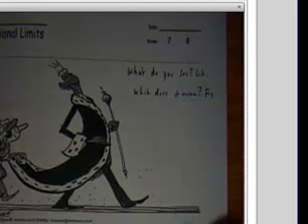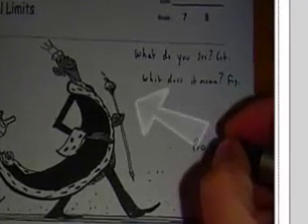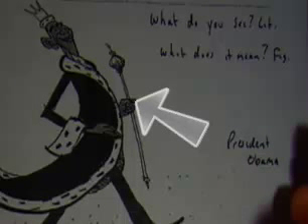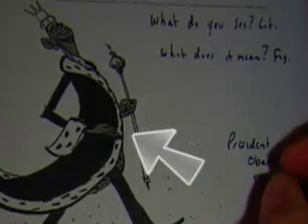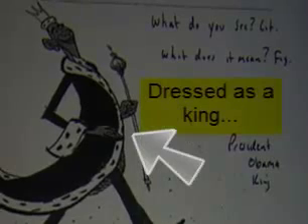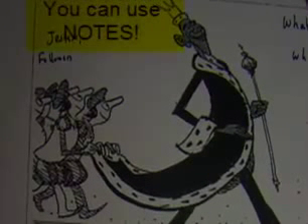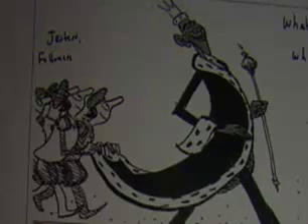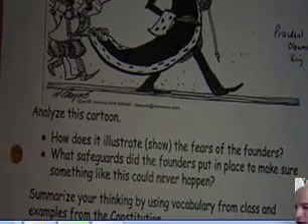So in this example, this is President Obama. Okay, and he's dressed as a king. So you've got that. Now these guys over here are kind of like his court jesters. And if you don't know what a jester is, they are his followers. Okay? So make sure you look at the pieces here, use the terminology, the vocabulary that was in the earlier part of the video, and then here is your prompt.